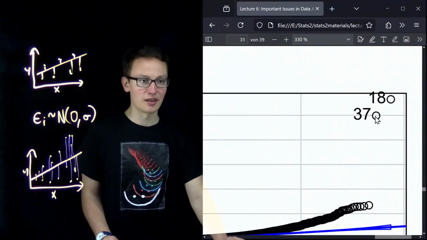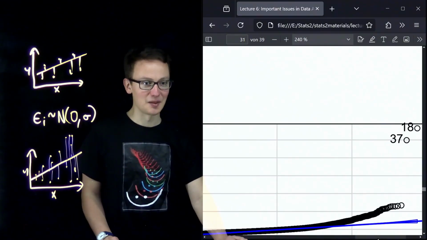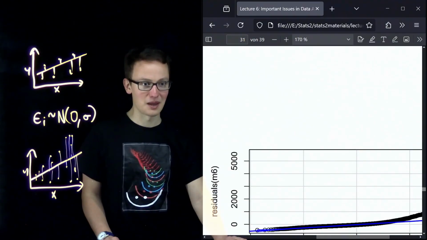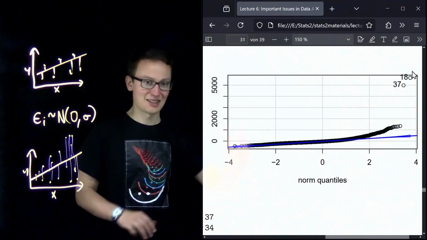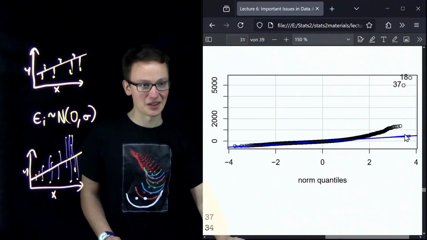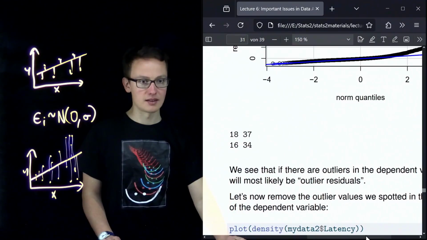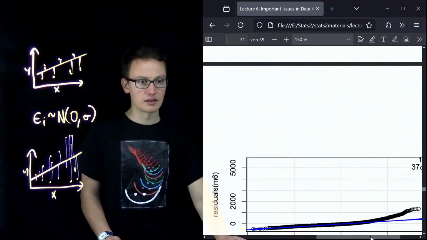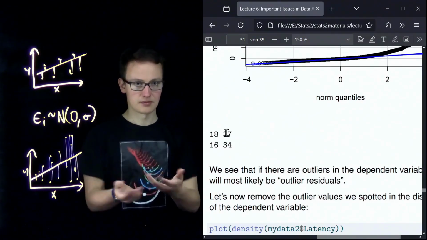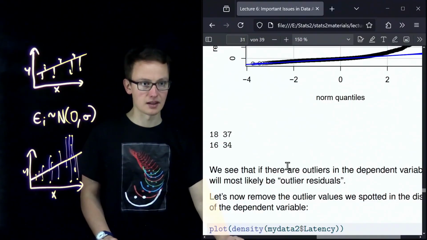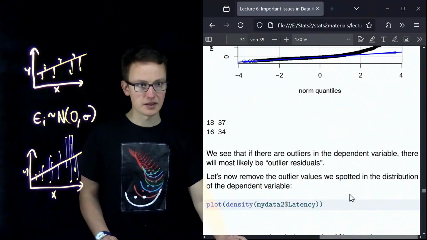So it's not perfectly normal, but okay, reasonably enough. But the real issue are these two guys, right? These two are clearly very far off any reasonable position that would give us a justified assumption of them being normally distributed. They are clearly not on this blue diagonal, which would indicate perfect normality. These are data points 37 and 18. We can also run some command to print out which data points the outliers are. Okay, let me zoom back out again. Right, so that's the QQ plot.